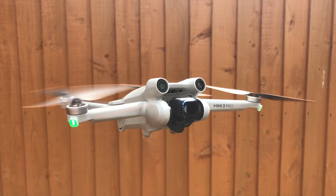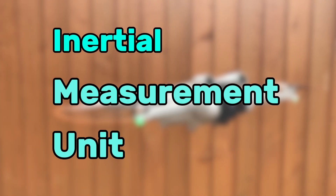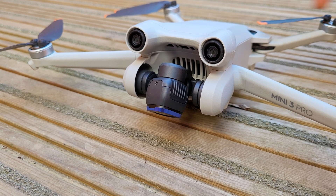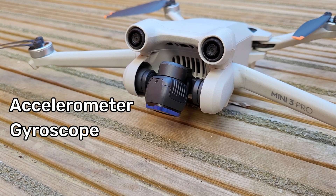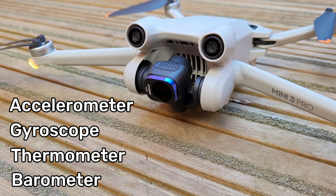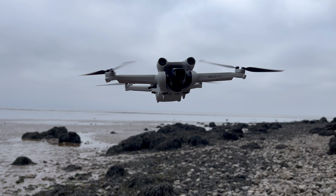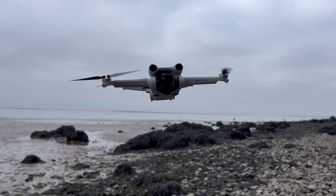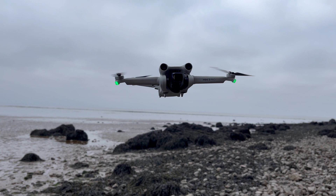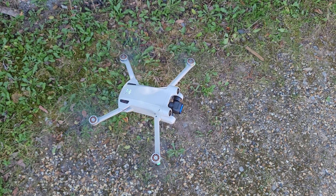So let's now move over to the drone's IMU, or inertial measurement unit. The IMU monitors the drone's forces while moving, and it does this by taking readings from an accelerometer, gyroscope, thermometer and barometer. It's very important to have these sensors calibrated because if there are any errors, then the drone can shift during hovering, or it might experience sudden drops in altitude during flight. There's no need to calibrate the IMU before each flight, but if you notice any erratic behavior during flight, calibrating the IMU should probably be the first thing you do.